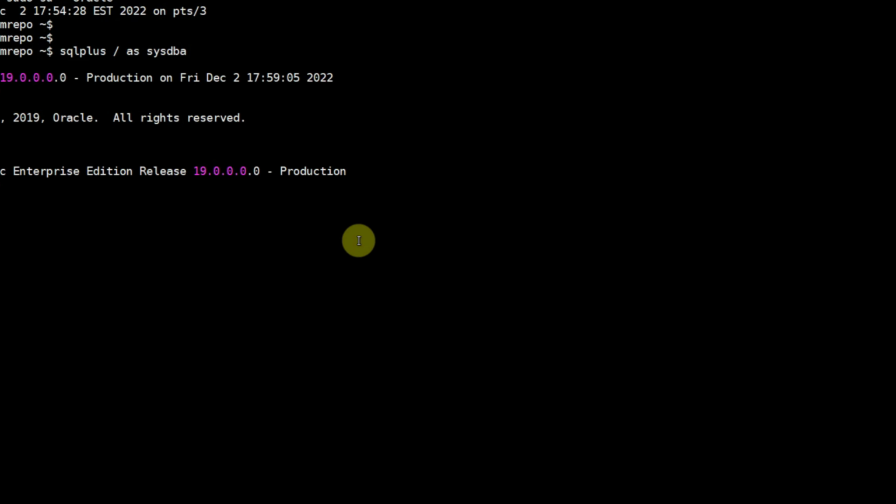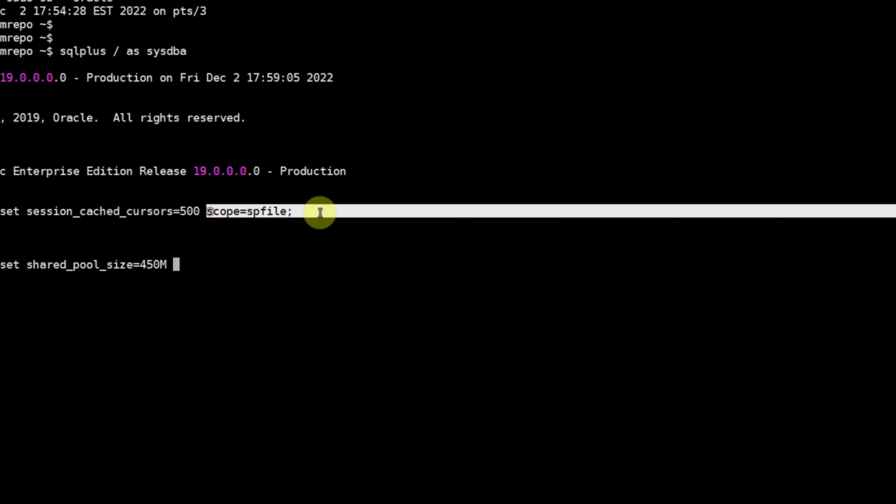Then we will change the session cached cursors to 500 first. Alter system set session_cached_cursors equals 500, scope equal to spfile. Next, we will set the shared pool size to 450 M, scope spfile.